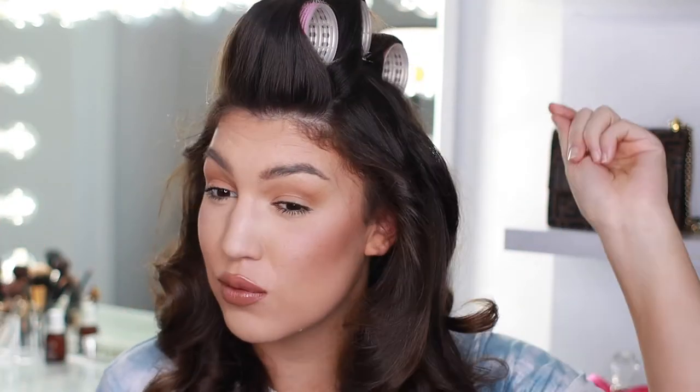Your hair should have quite a bit of volume, and I haven't even brushed these out yet or applied any product after the Kerastase spray. So I'm going to show y'all how to tease your hair to give it volume at the top. If you're going about your normal day, there's normally enough volume just from taking the rollers out for a dinner date or a simple outing. But if you're going to like the Oscars and need that big fabulous hair, that's what I'm going to show you how to get now with some teasing.